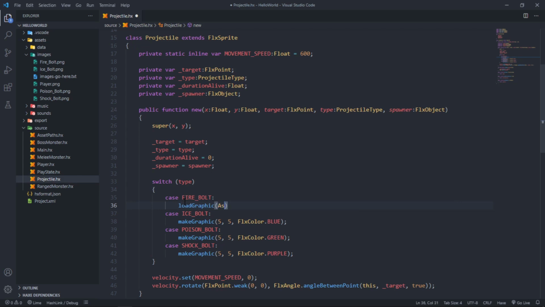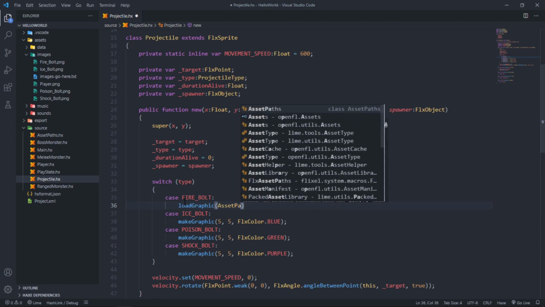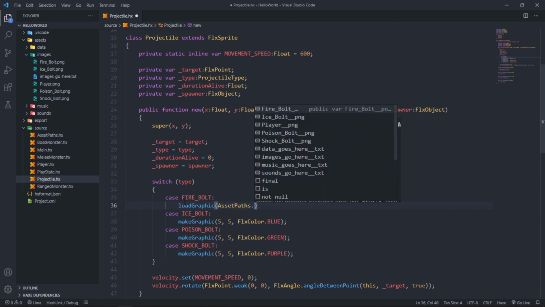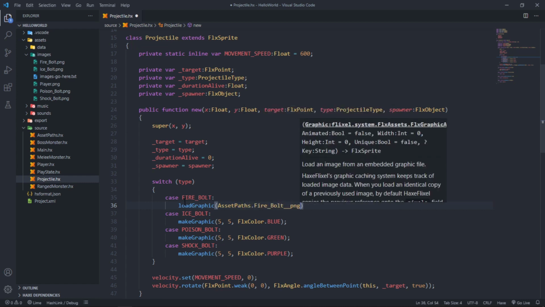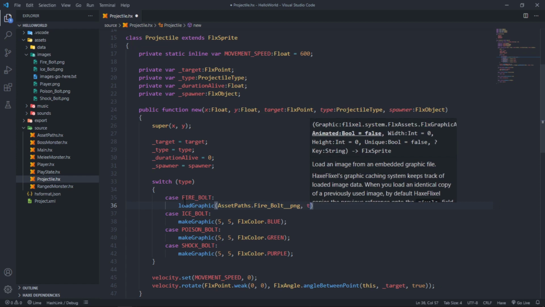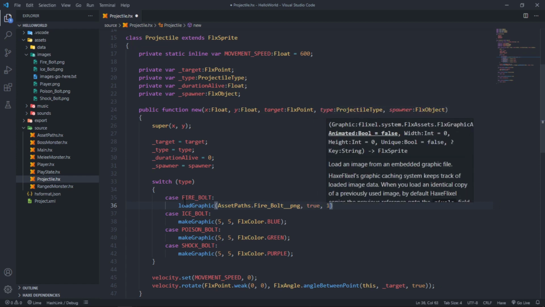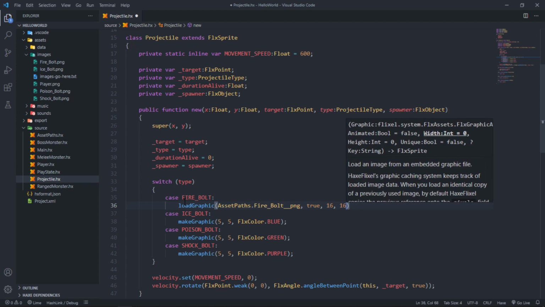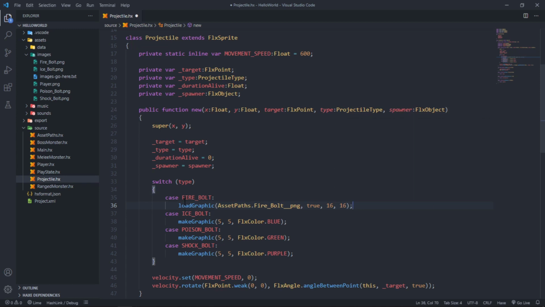We specifically want assets, AssetPaths dot, so this is firebolt.png. It is animated, and this is also 16 by 16 pixel images. Cool.